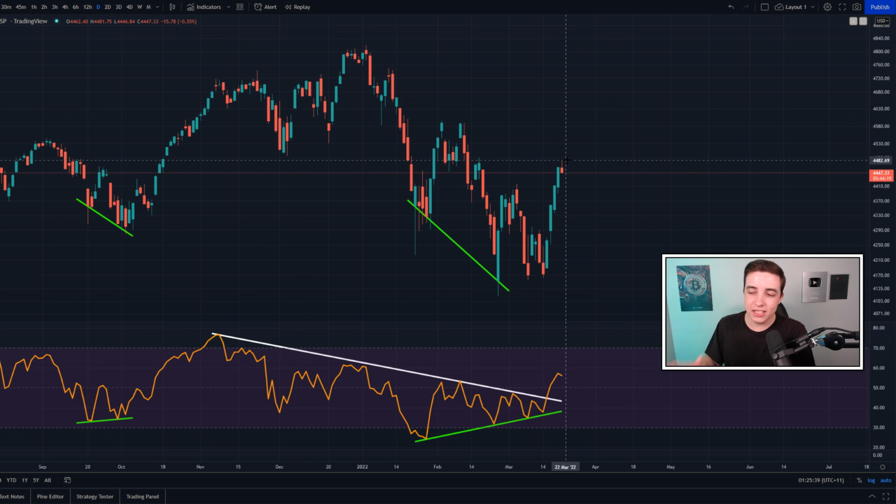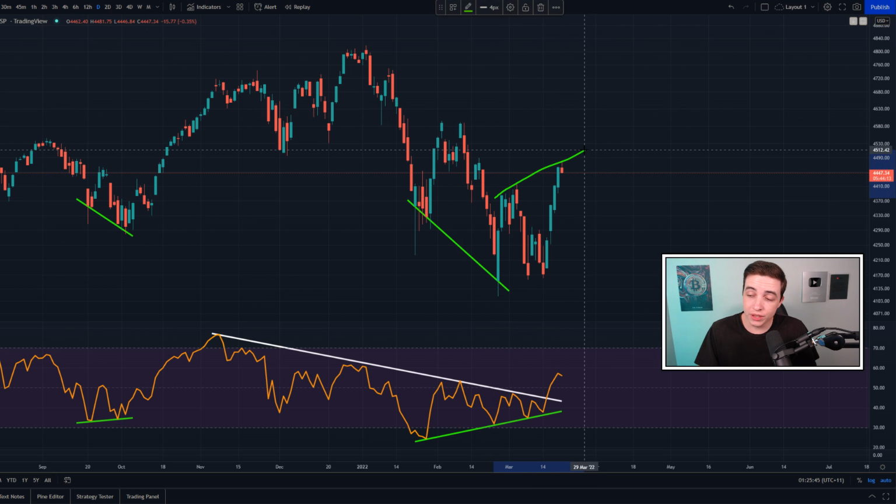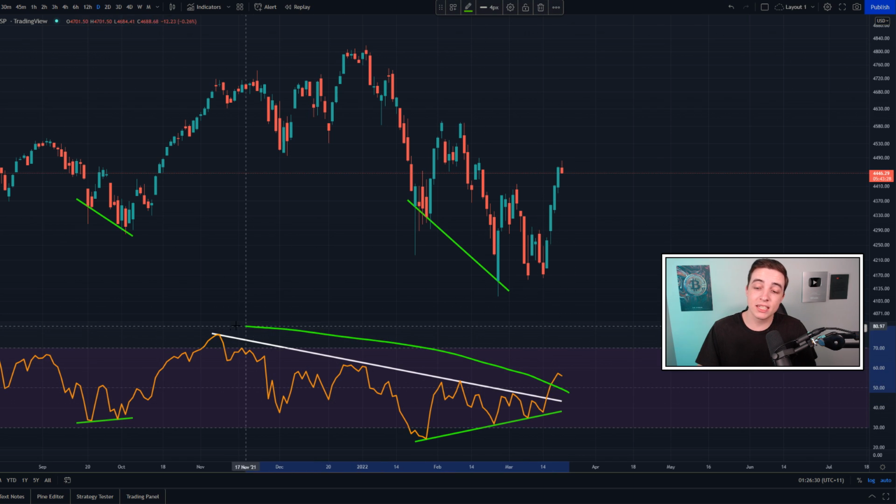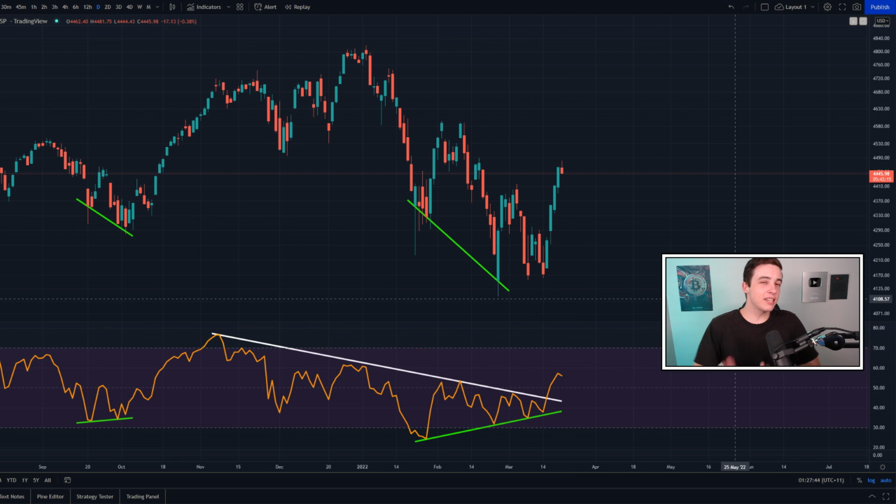And even if the S&P 500 closes today in the red, we have still formed a higher high on the daily time frame. We've also formed some higher lows, not to mention this massive bullish divergence that is technically still playing out on the chart, as the RSI has seen an official breakout above this massive descending line of resistance. And technically speaking, everything that I just mentioned on the daily chart, at least, is bullish market structure for the stock market.